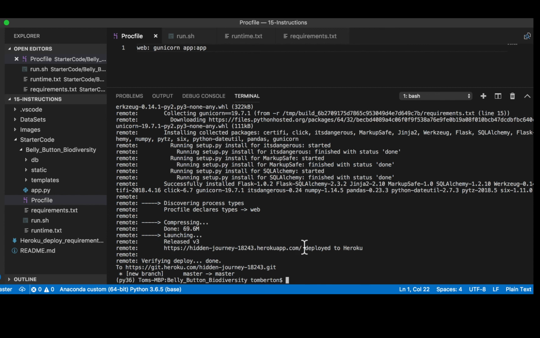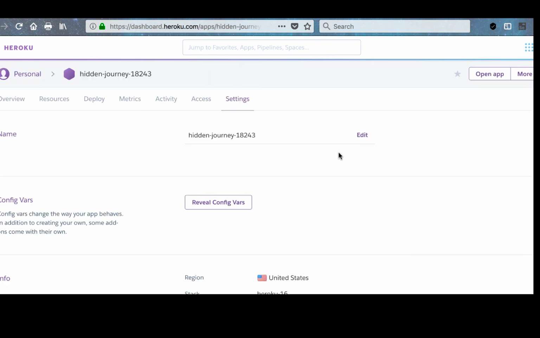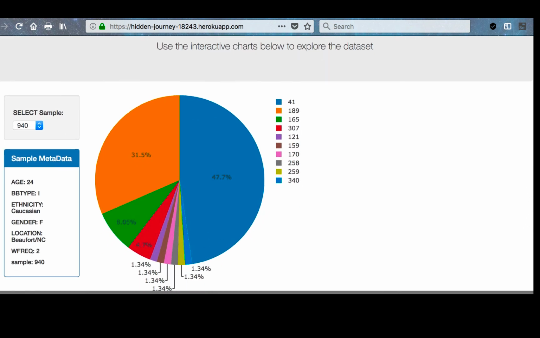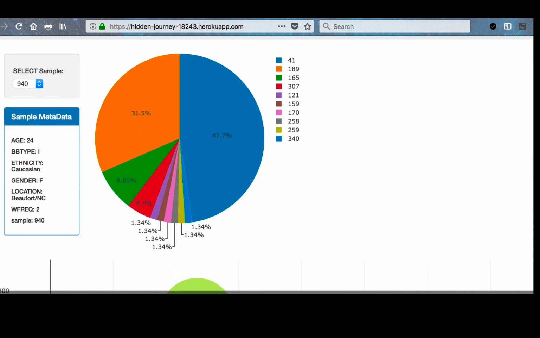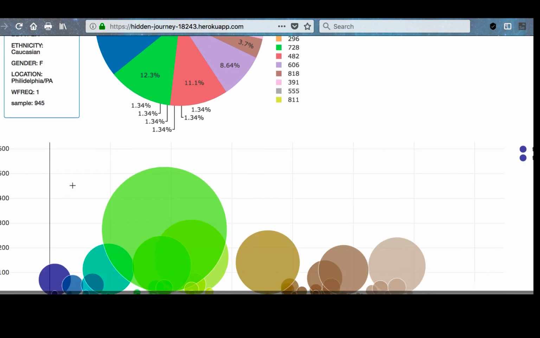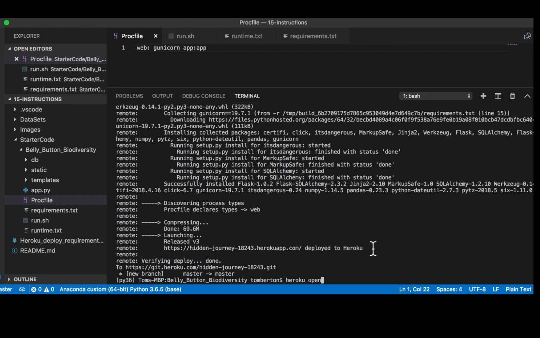You can either copy this and paste it, you can do heroku open, and that will open it, or you can go to your settings on your Heroku web page, and then you can click, and there's our Belly Button dashboard, and it's working as expected. Everything changes, and that is a solution for the Belly Button Biodiversity homework with Heroku deployment.